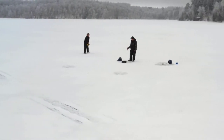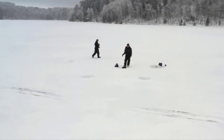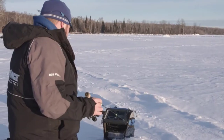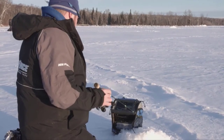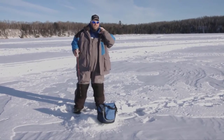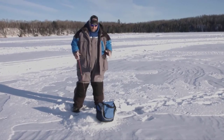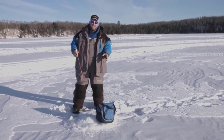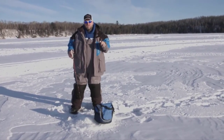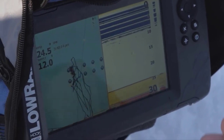And then what you can do is, after you've got all your waypoints marked on the unit and you're running from hole to hole and finding your holes that either have the better structure or they're producing more fish, you can go to that waypoint on the unit and change it to whatever symbol you want to use to let you know, hey, these are my holes that are producing better, so that you can run back and forth to those holes and cut out the holes that are not producing. So when you're out here running and gunning, you set some waypoints in your unit where you've drilled your ice holes, and then you just come back and change your symbols on the unit to let you know which holes are producing.